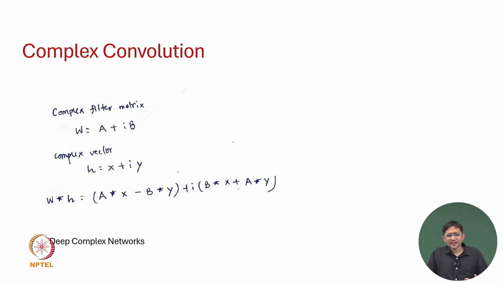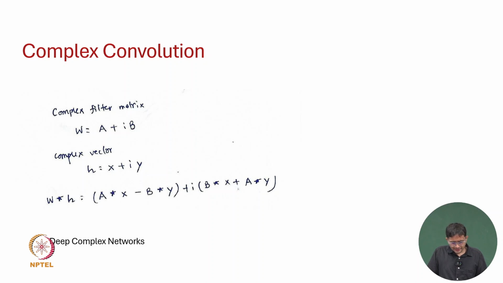How are we coming to this? You can just take the multiplication and see how we arrive at this particular form. What we are saying is that the inputs were complex, the filter and the complex vector, and the output of this convolution is also complex. Here is also a form that you need to notice. This will give you a bit of an idea of how things are working.